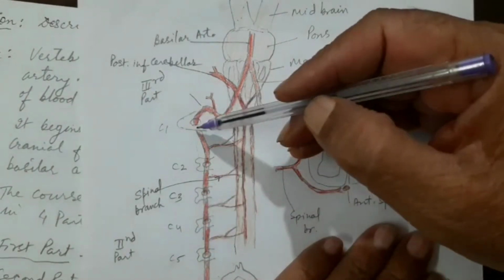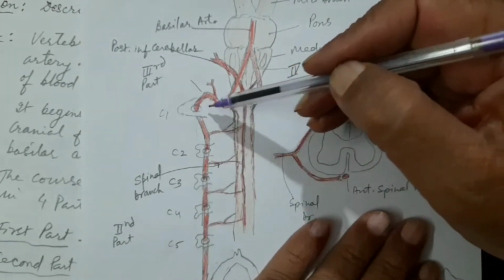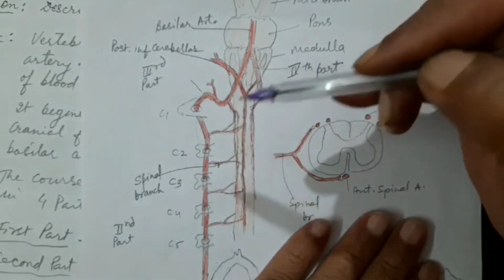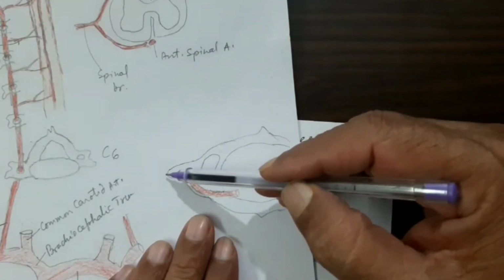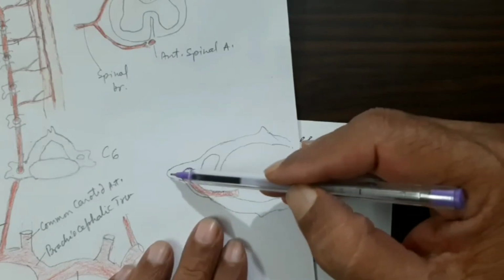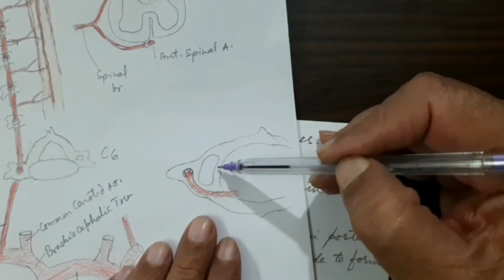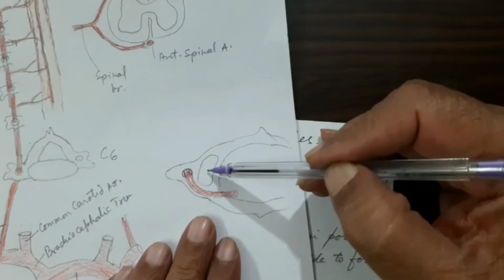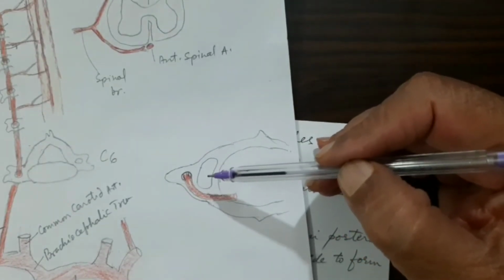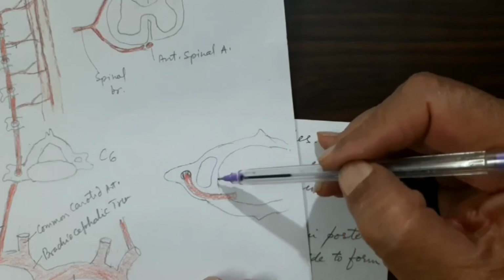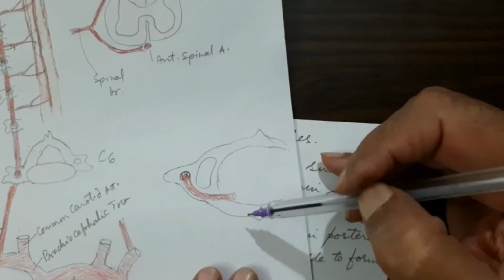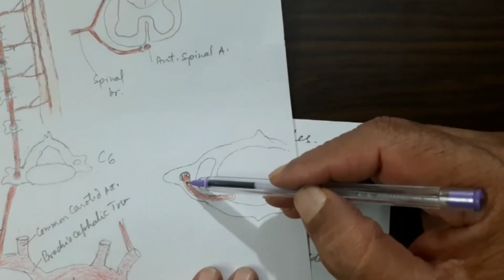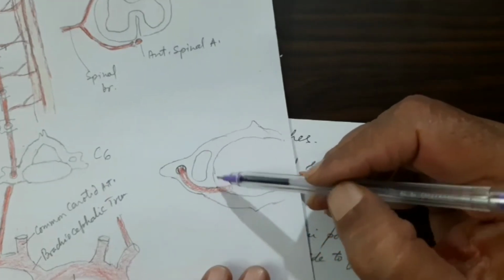So after coming out from the foramina transversarium of the atlas, it will wind round the lateral mass of the atlas. I have drawn a separate diagram where you are seeing the atlas vertebra from the top. This is the tip of the transverse process of the atlas vertebra. This is the articular surface or articular facet, which will form a joint with the occipital condyle of the skull, the atlanto-occipital joint. Okay, and this is the anterior arch of the atlas, and this is the posterior arch of the atlas. After coming out through the foramina transversarium, this is the third part of the vertebral artery.